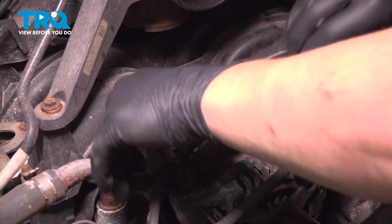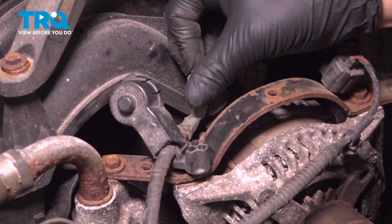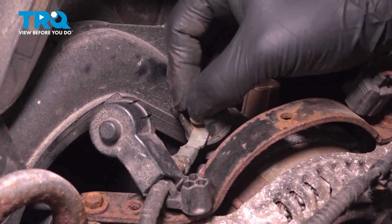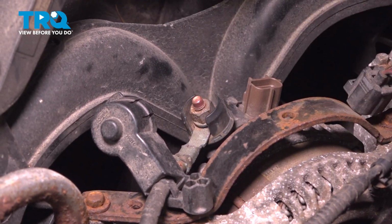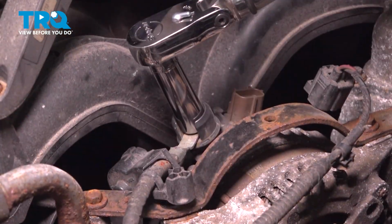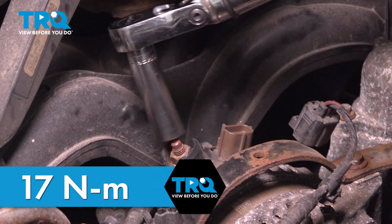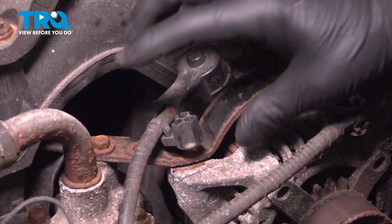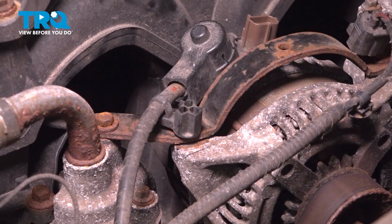Install the terminal. Install the bolt. Snug it down. Torque this nut to 17 Newton meters. Install the cap, and then you would install this plastic stay onto the post right here.